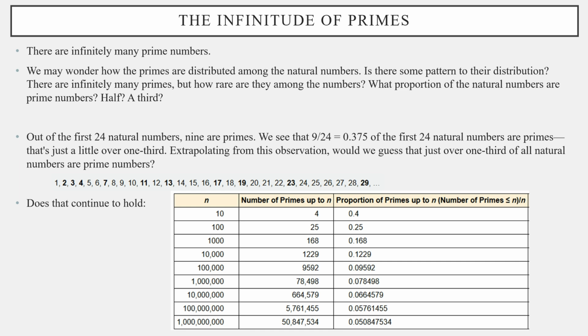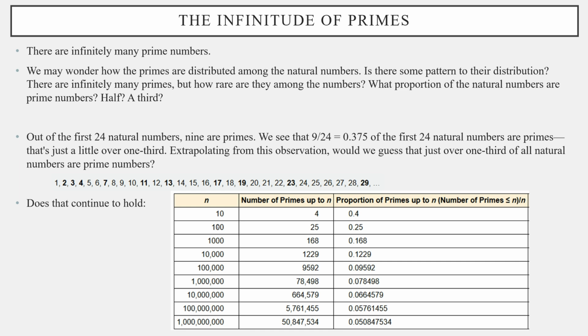Like what percentage? What n represents is the first n numbers. So the first 10 natural numbers, 1, 2, 3, 4, 5, 6, 7, 8, 9, 10. Sorry, what I mean by the first natural numbers is 0, 1, 2, 3, 4, 5, 6, 7, 8, up to 9. Zero is not listed there, apologies for that. But 2, 3, 5, and 7 are prime numbers. So 4 out of 10 is 40%.